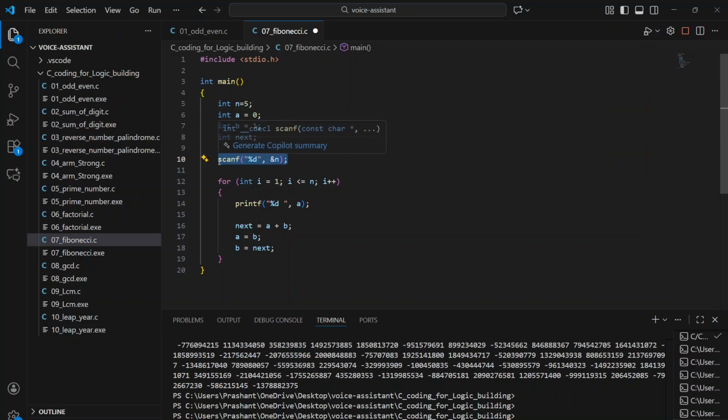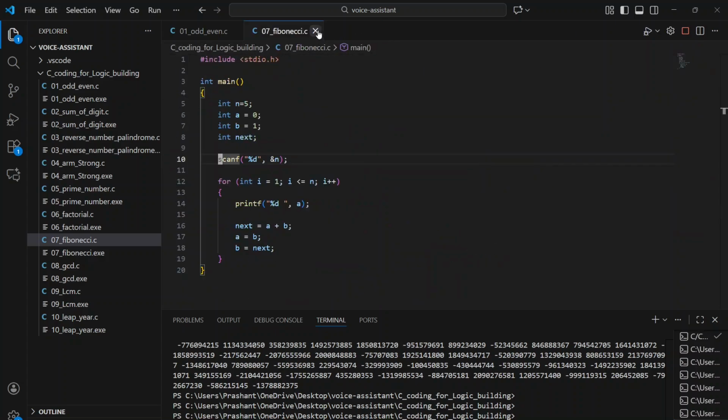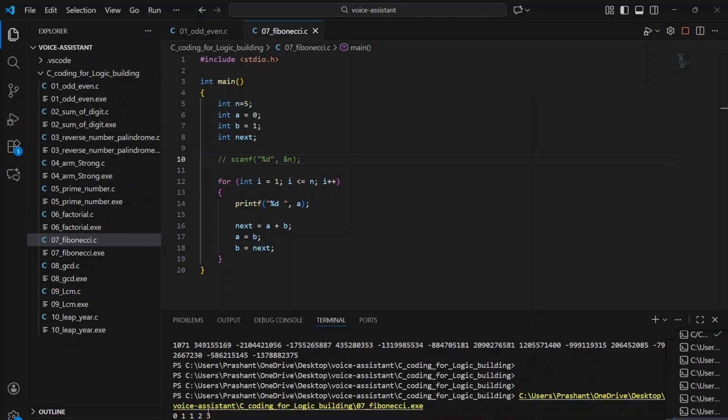And I can press Ctrl slash to run, but it's opening something else. If we press Ctrl slash, then it will be a comment. It will be commented. We have run this, and we got 0 1 1 2 3.